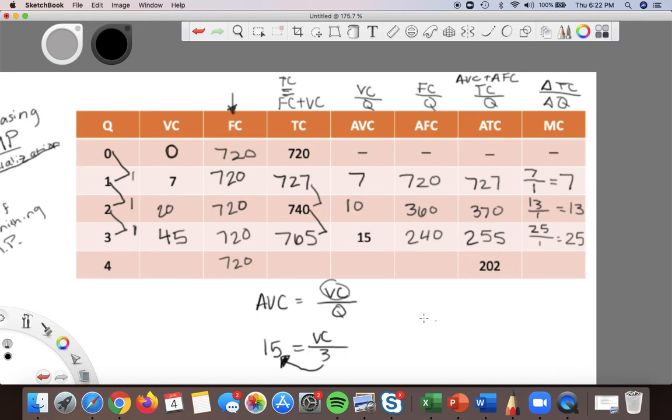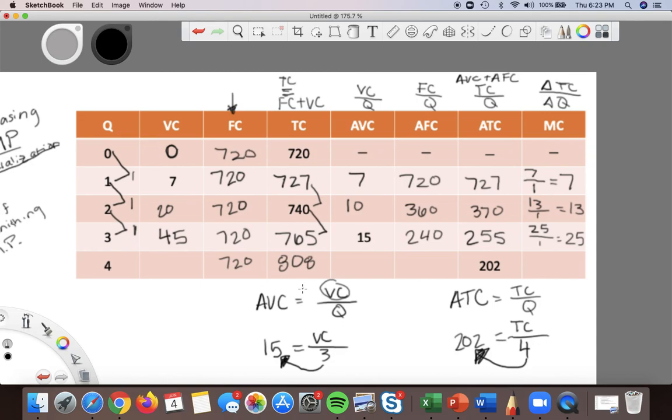And last but not least, again, I can use one of these average equations to back out what's missing. So here I have average total cost. Here is 202. I know that's equal to my total cost over Q, so I'll plug in what I know. I know ATC is 202, so I'm going to put 202 on this side. I don't know my total cost, that's what I'm looking for, so I'm going to label this guy TC. But I know my Q is 4. So some number divided by 4 is 202. So to get that number, let's just multiply the 4 over here. 4 times 202, that's going to be 808 for my total cost here.